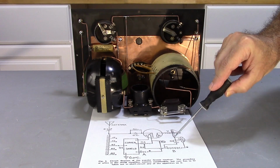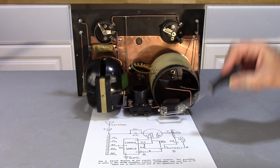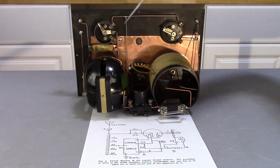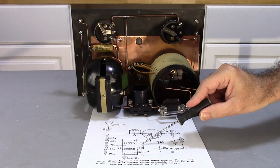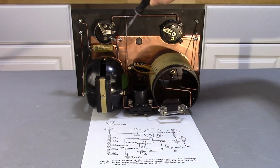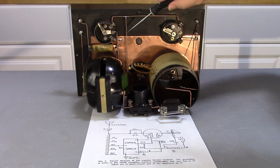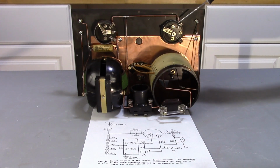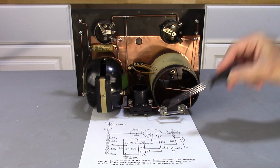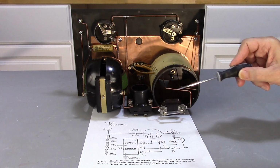So that's here. This side of C2 is over here on the phone side, so I know that part of the circuit is good. Now what I have yet to do is come up here and hit this wiper for R3, which is my potentiometer. So I know that's good. That side of the potentiometer is tied to copper right here. That's good. The other side comes back around and down and hits my filament right here. It also comes over to R2, which is my rheostat, right here. So I know that part of the circuit is good.